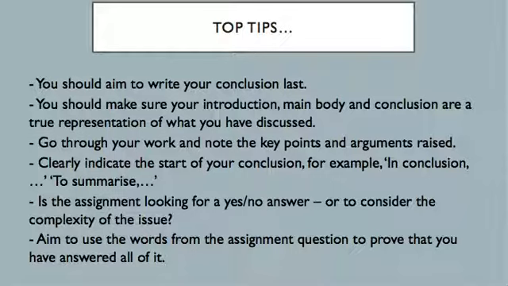In terms of knowing what to write in your conclusion, it's a really good top tip to go through your work sentence by sentence, paragraph by paragraph, and just to summarise what the key points or arguments were that you raised. So write down some key words or phrases and then bring those together in the conclusion to summarise what you've actually written in the main body.